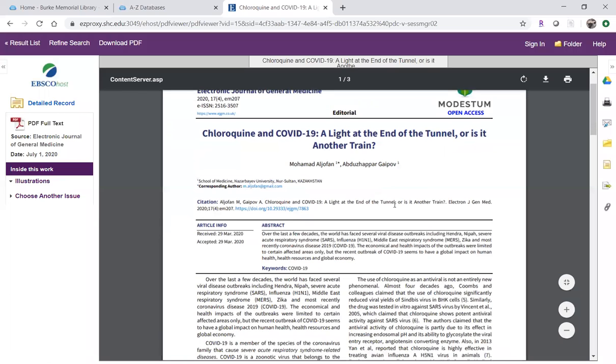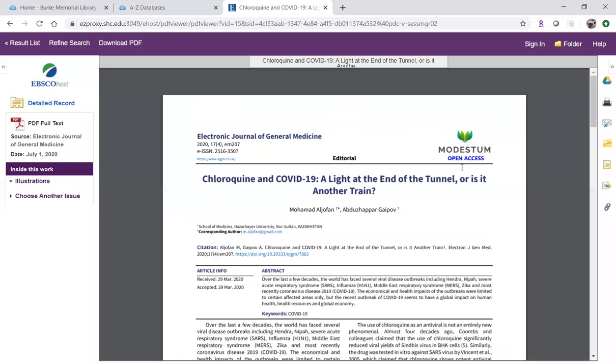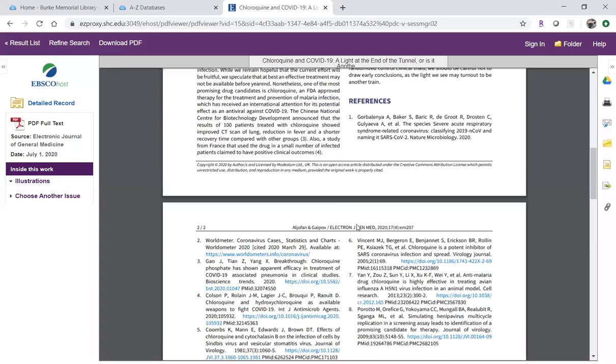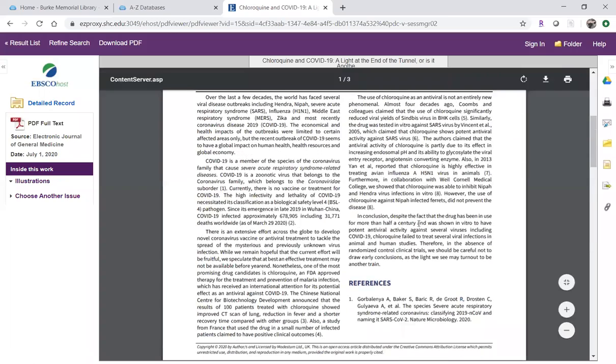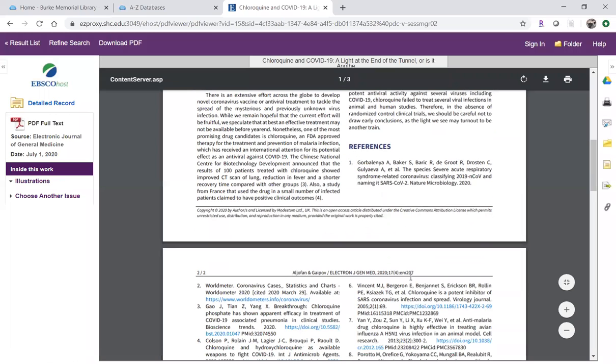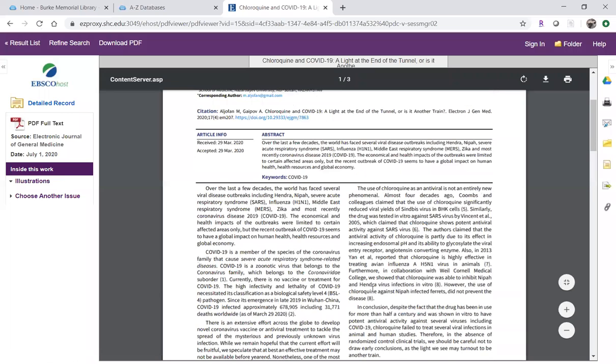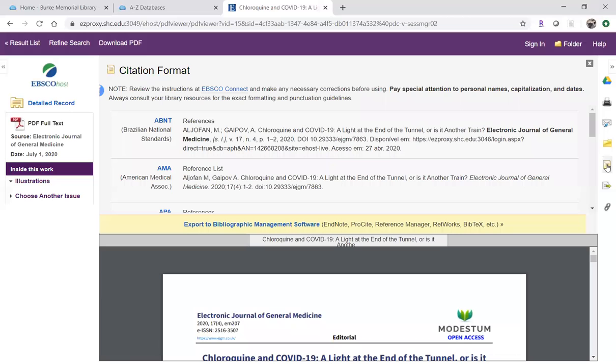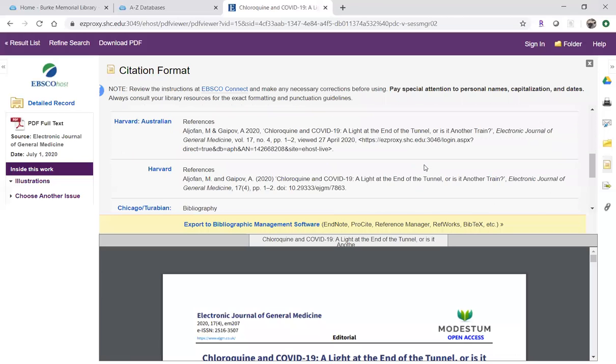Now we are looking at the scholarly journal article itself as it appeared in that scholarly journal, in this Electronic Journal of General Medicine. Okay. Very brief article, because I guess this is a very new topic, but notice that it does include these good references to other clinical studies, other scientific research on this particular article. So again, the same tools are in place here. Here's your works cited page, or the citation for your works cited page.